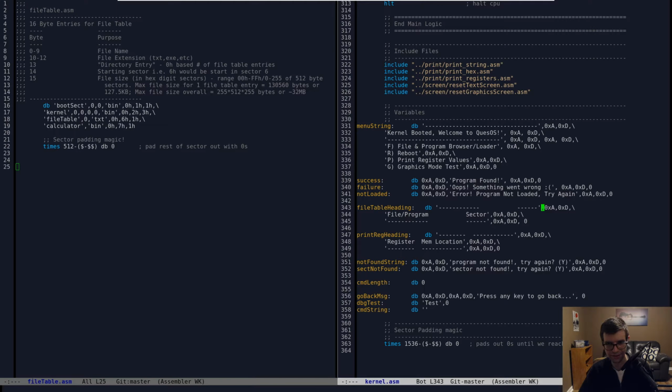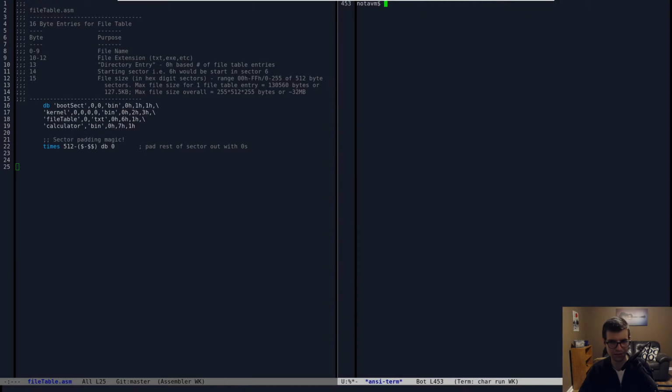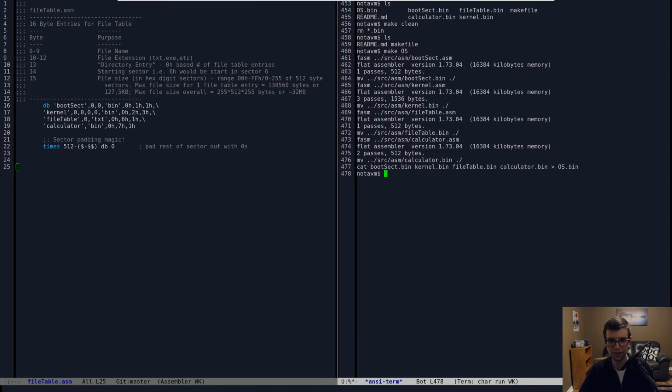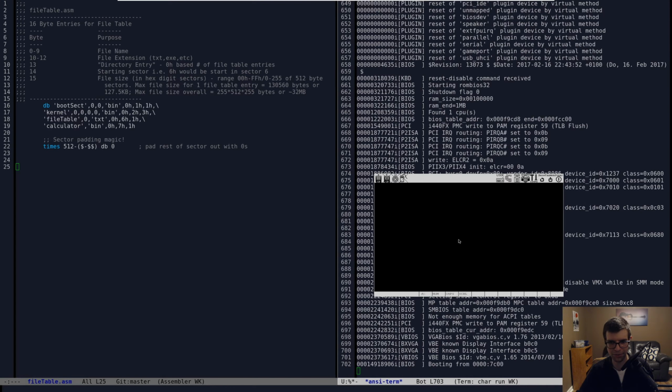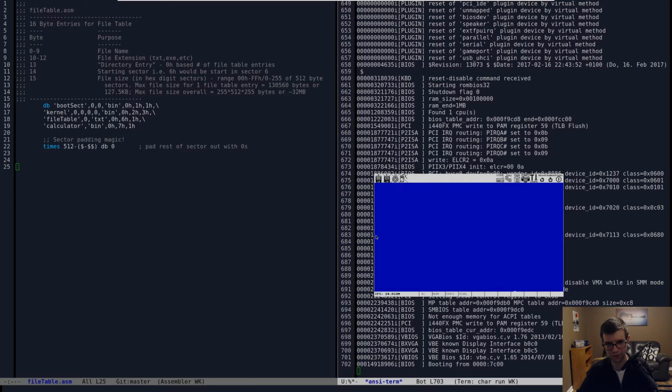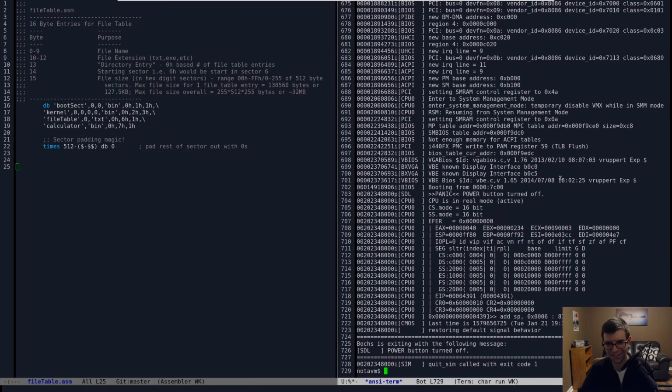Because what I think is going to happen is, I'm not sure this is going to compile. I guess maybe I can try that. It might compile, or it might assemble rather. Oh no, it did. Does this still run? Okay, it still runs. We're good. The file table doesn't work, which is what I thought. That's what I wanted to test.